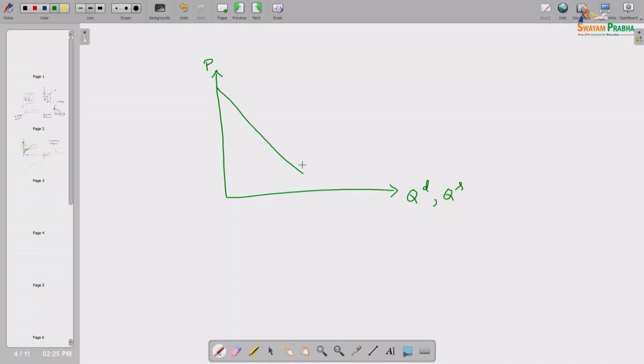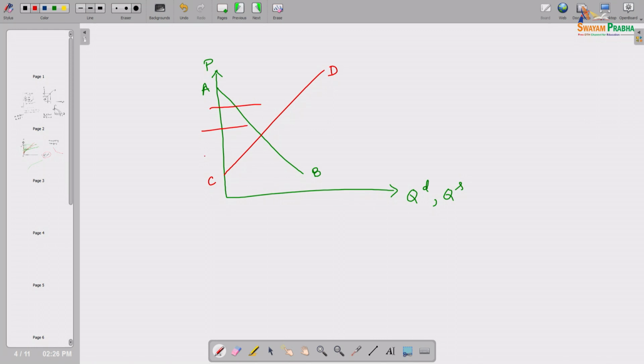So, let us start first with the usual case where the demand curve is downward sloping and the supply curve is upward sloping. Suppose this is the demand curve, denoted by AB, and suppose this red one is the supply curve, denoted by CD. So, what is the equilibrium? You know that demand and supply are the two opposite forces. So, equilibrium we will attain where these two opposite forces match each other exactly.